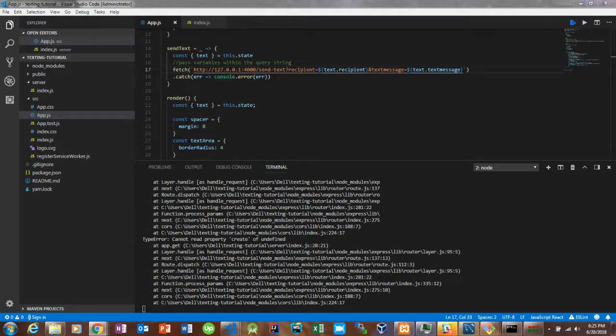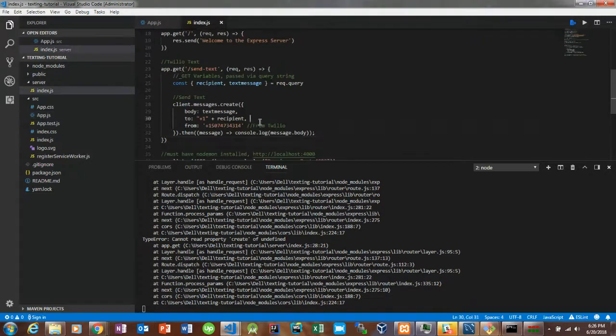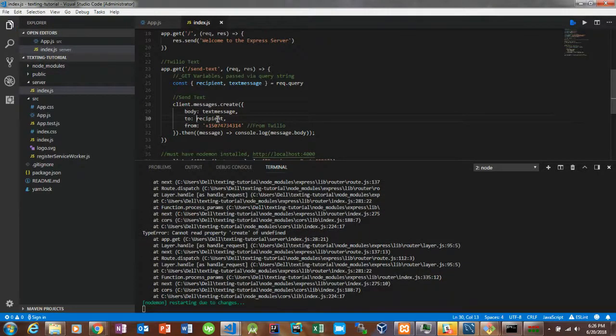All right. Text recipient. Just want to make sure everything's correct. Make sure these variables are right. Body. And let me get rid of this then. Let me just try it without this.